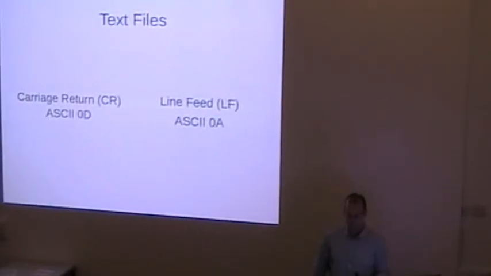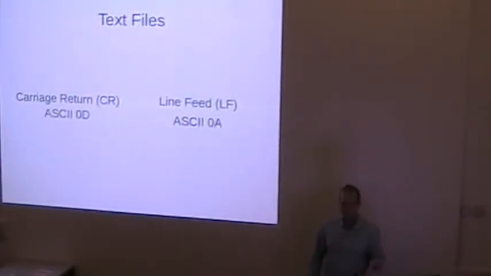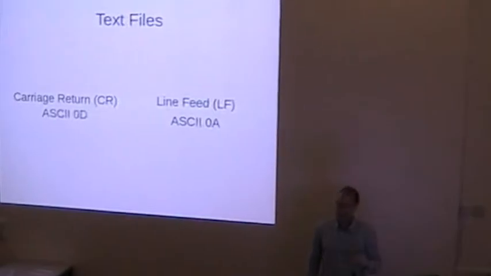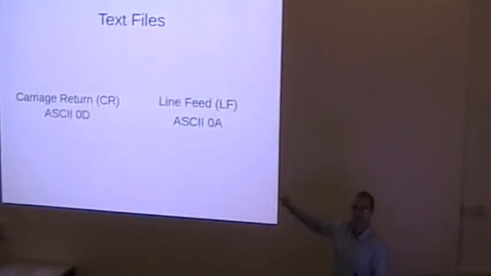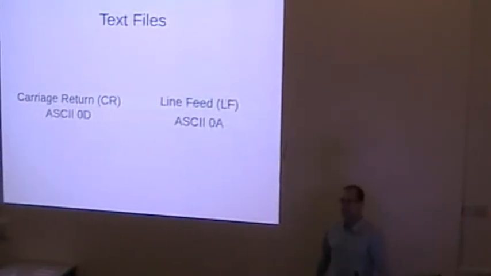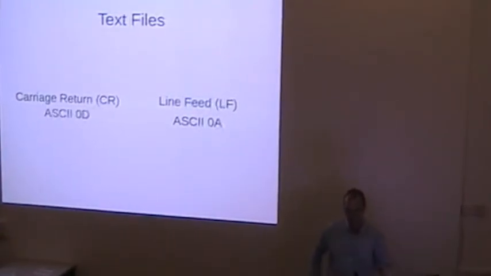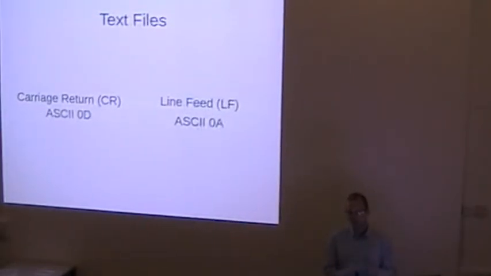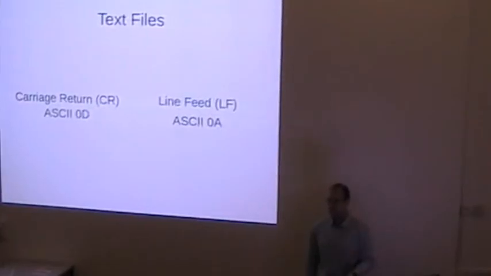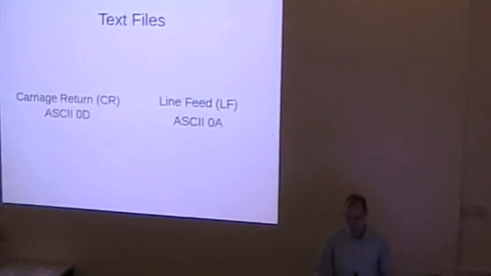This is another one. Perl helps you work with text files by being smart about whatever your operating system's line delimiter is. So we can have combinations of CR and LF. And if you're interested in all the varieties of new lines, there's a very long Wikipedia page, as there often is for this stuff, and you can go read that. But bear in mind that Perl, by default, will deal with whatever operating system you're running on. And if you're creating text files or reading from different operating systems, that's something to be aware of.